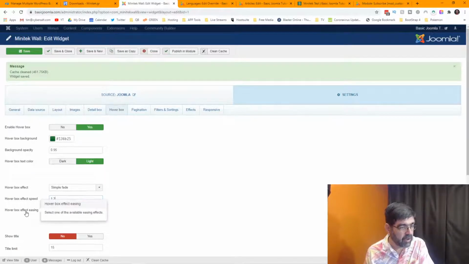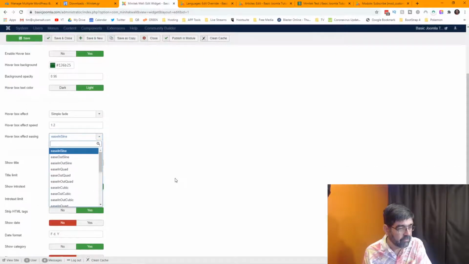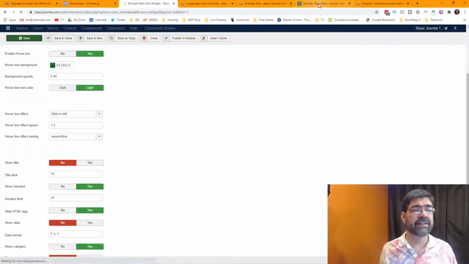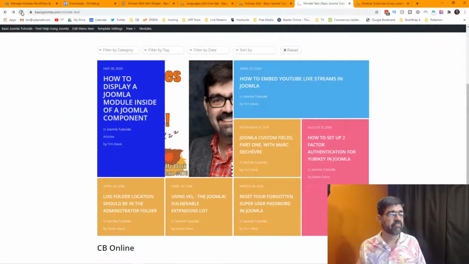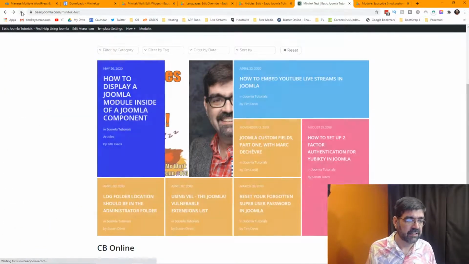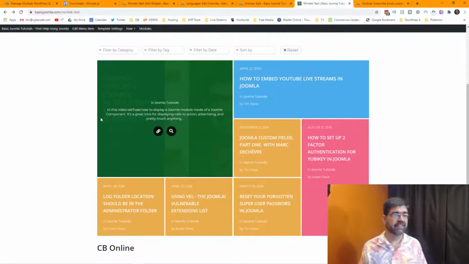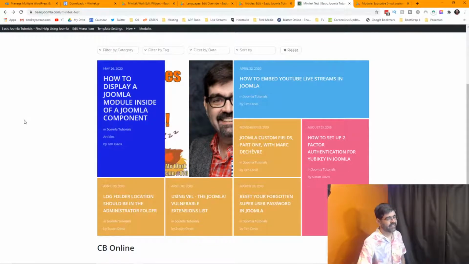We have our hoverbox easing. So you have ease out, shine, all kinds of stuff. But look at this. Hoverbox Effect, simple fade. Slide in left. Nah. Oh, look at that. Look at that.